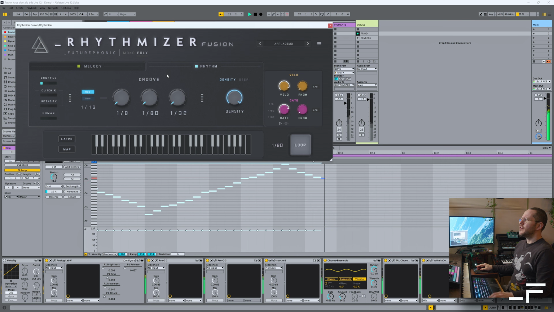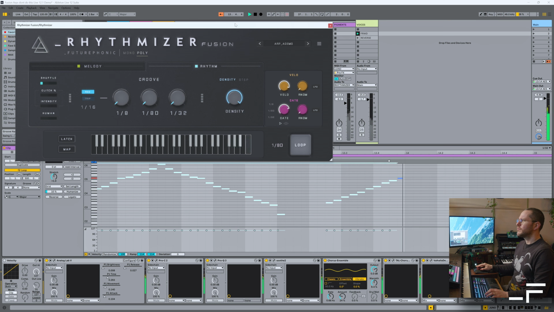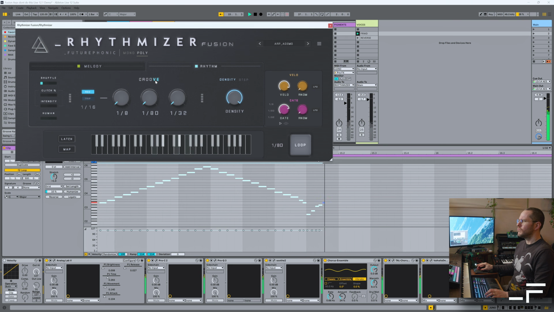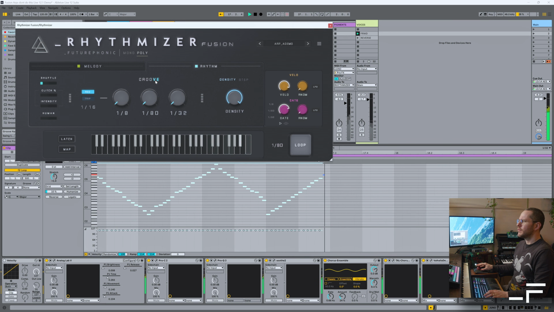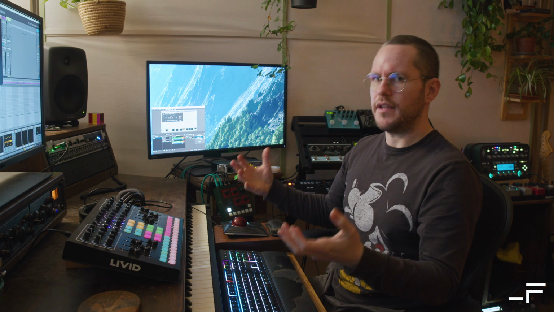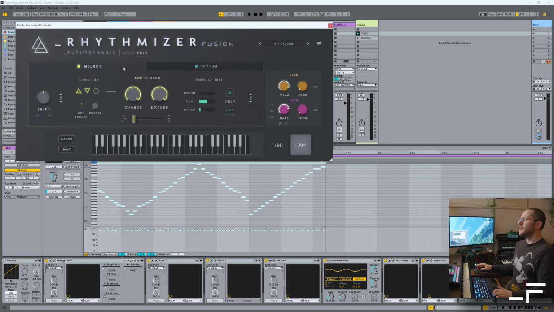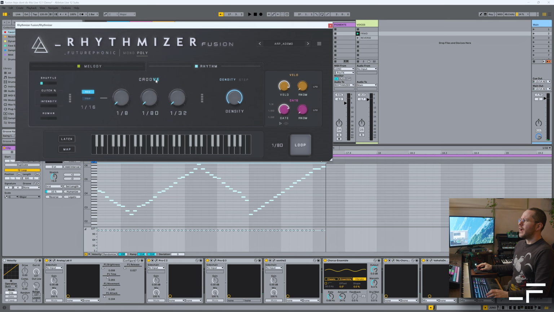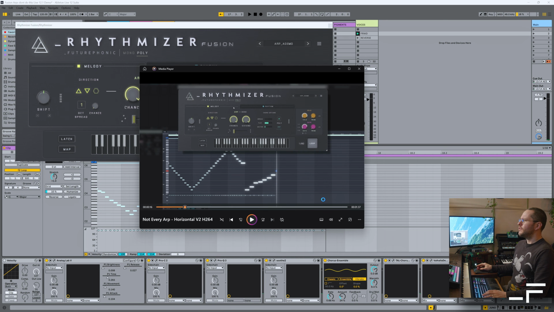Then I'm coming over here to this little, it's a bit of an Easter egg. It's half time and double time. So when I was designing the look of Rhythmizer, I didn't want all these features constantly crowding you. So there are a few little bits that are just baked in, little secrets there. And that's, you have halftime and double time. What do we go to next?